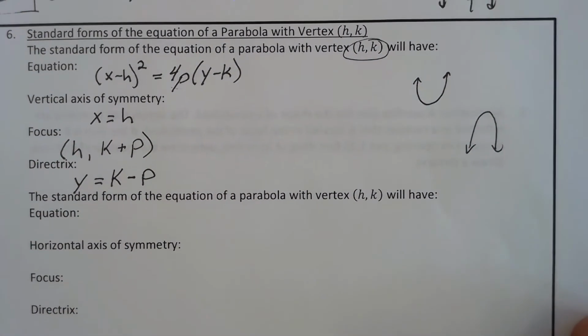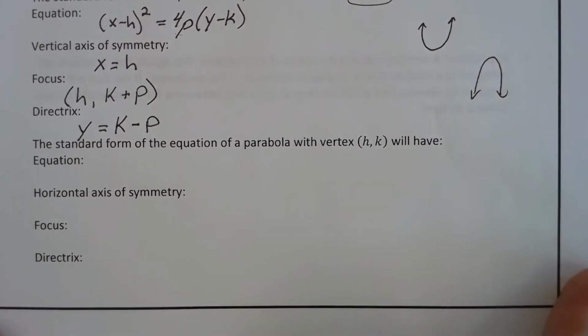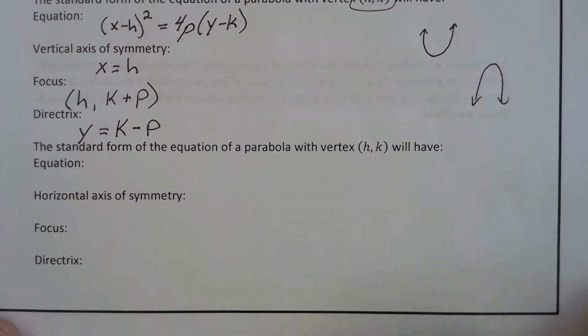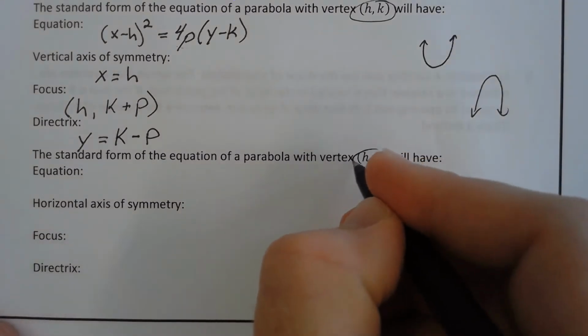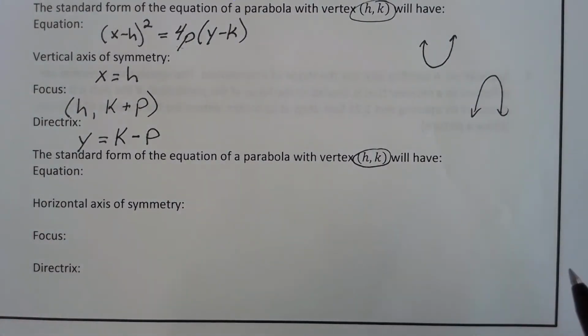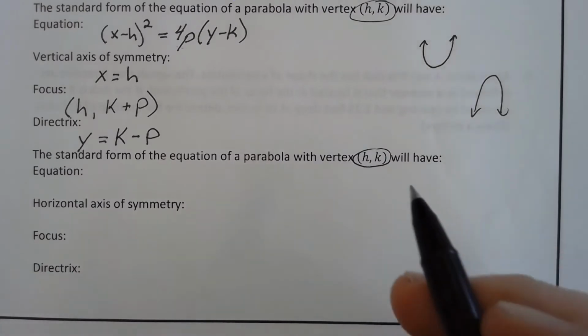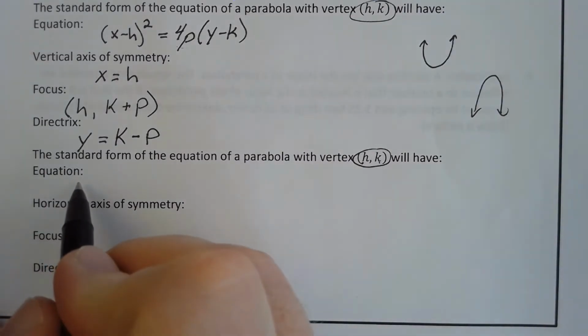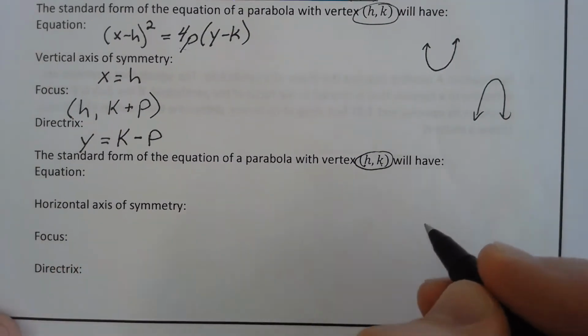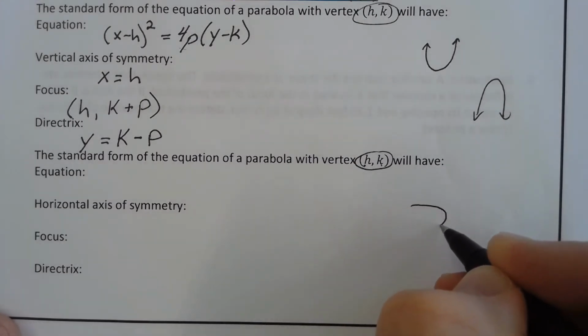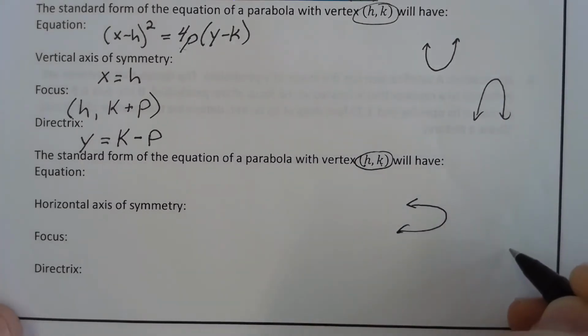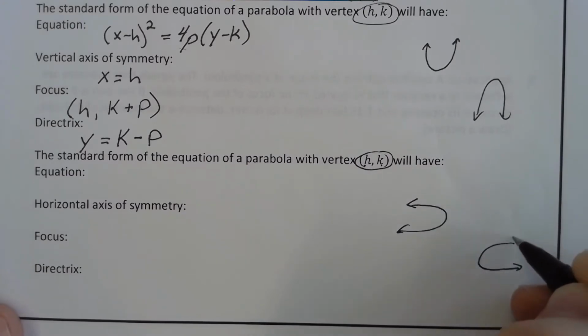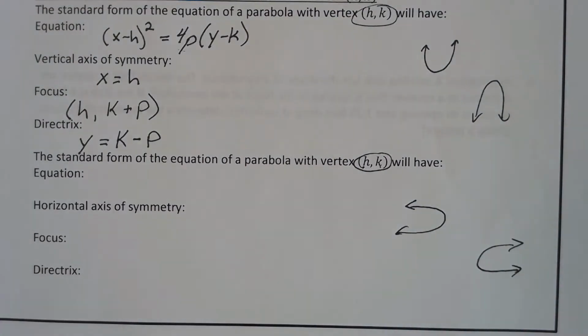Now, if we shift it down, we're looking at a horizontal axis of symmetry for the second set of equations. So this changes things slightly, but again, keep in mind we're going to retain the vertex of (h, k). What's important to really grasp here is that h is the x value and k is the y value of the vertex, (x, y). So when I write out my equation and we're looking at a horizontal axis of symmetry, meaning that we're not looking at a function, we're looking at an equation of a parabola. This is defined differently, so we're not trying to make it a function. We're calling it an equation.